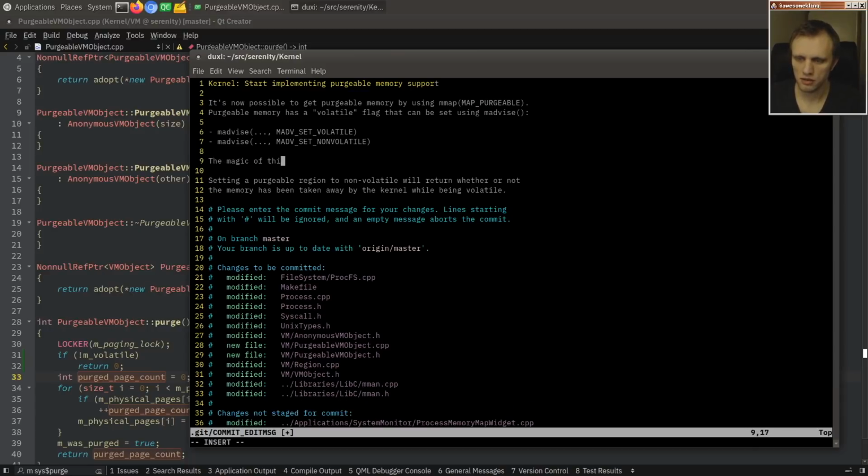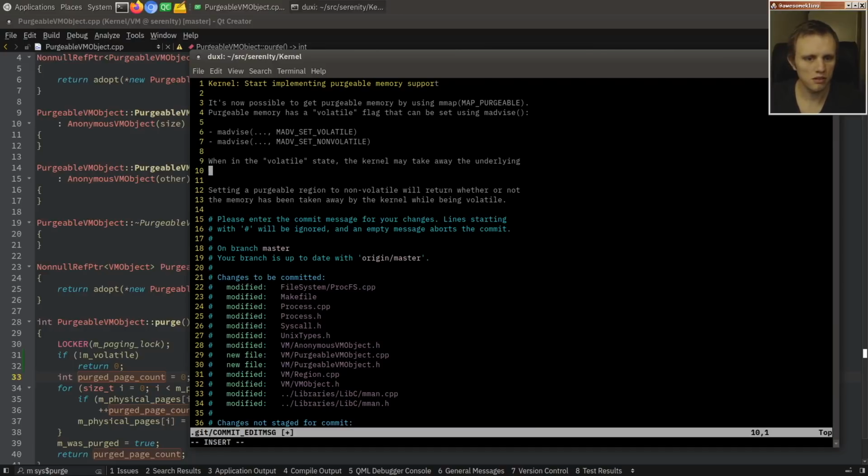the magic of this kind of memory is that when in the volatile state, the kernel may take away the underlying physical memory pages at any time without notifying the process, the owner.